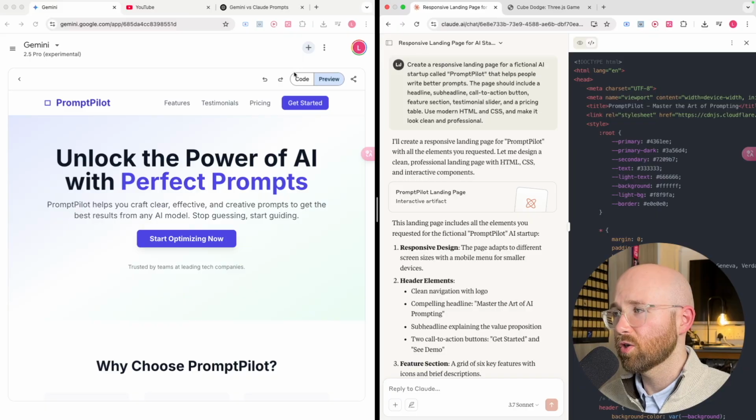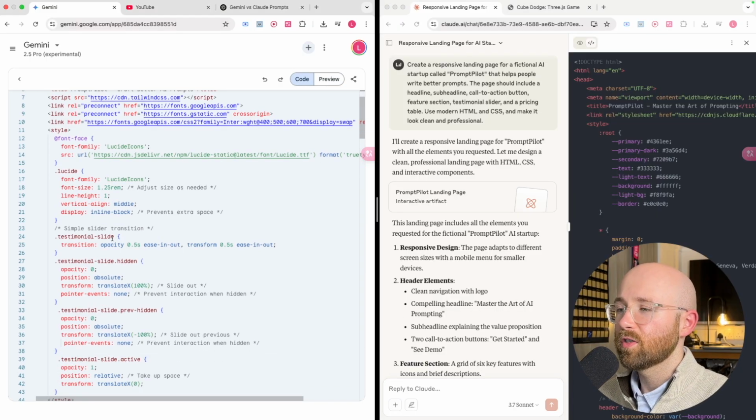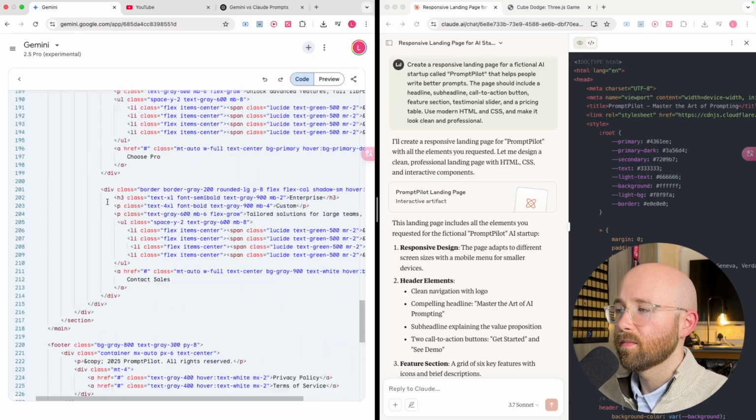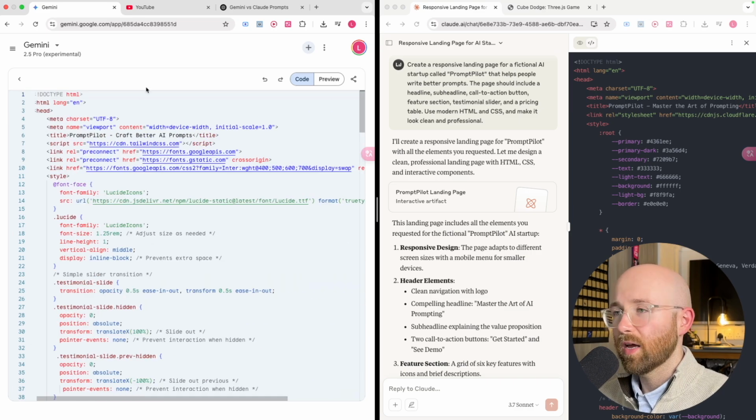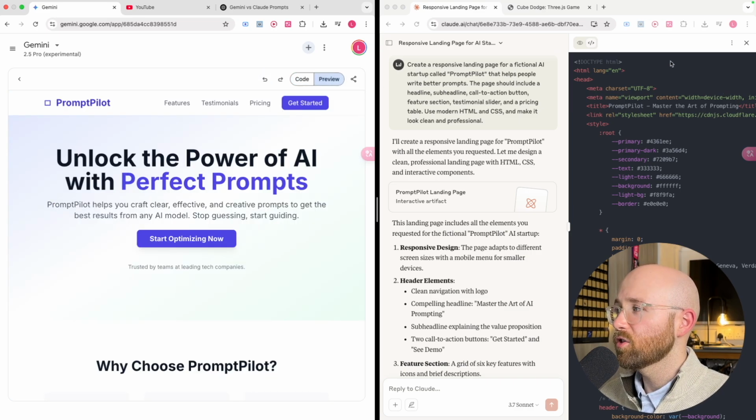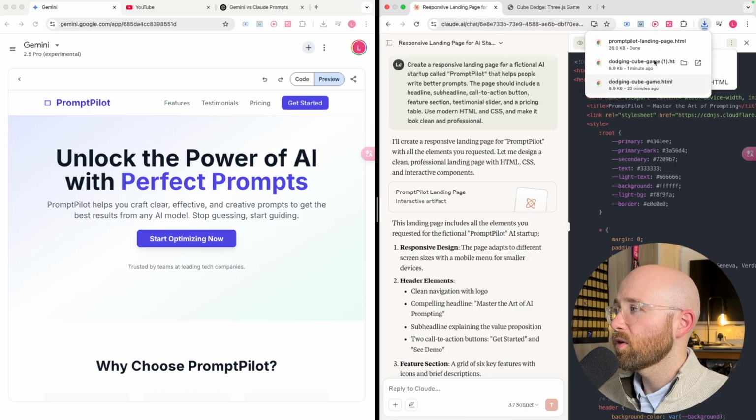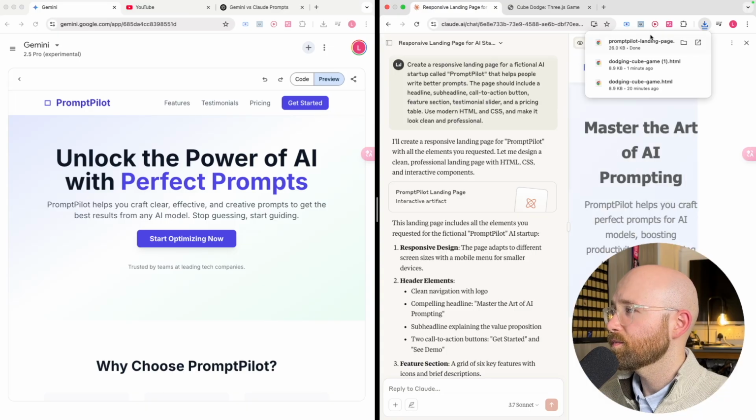I think it's because the code uses libraries for the CSS and stuff. But I don't know. It's much faster anyway. And I think the result is 100 times better. So let me download this just so you can see it a bit better. Because it is a single page HTML here, it does appear to have given it a preview.